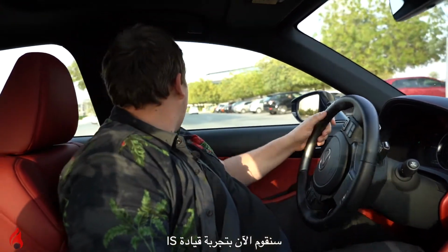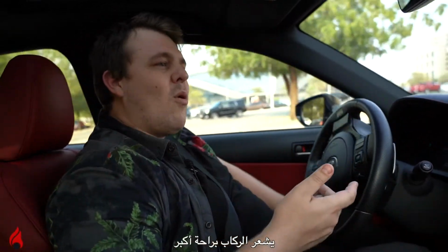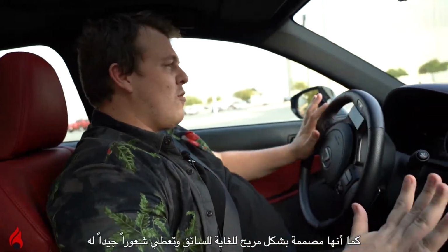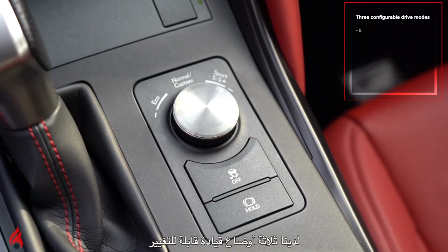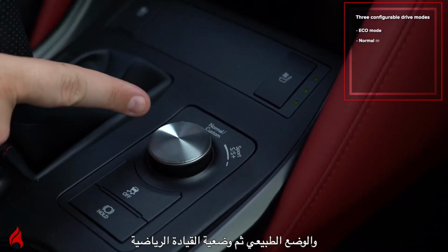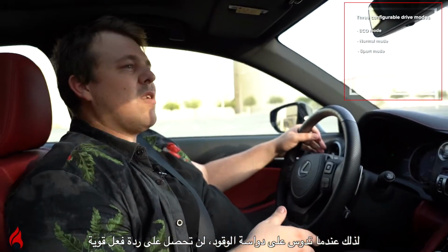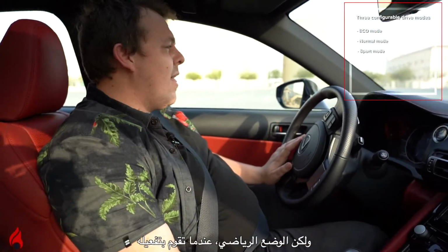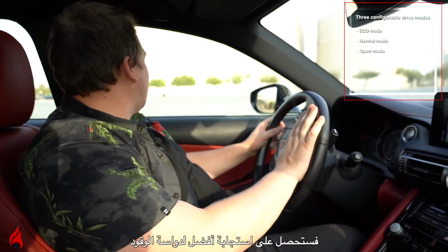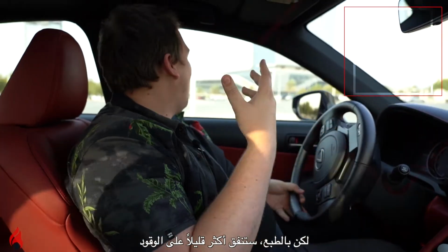It's still comfortable though. We're now driving the IS around, and driving the car you can see that Lexus have really improved the handling, the ride quality just feels so much better. It's also very ergonomically designed for the driver here, and it just feels so right. We've also got 3 configurable modes here. We've got Eco, which you turn to the left, we've got Normal, and then we have Sport. So Eco mode makes the car more frugal, but then at the same time if you put your foot down nothing really happens. Normal, it's just normal and you can customize it to an extent. But Sport, when you put there, you get better throttle response, you get a nicer sound inside the cockpit as well, but of course you'll be spending a bit more on fuel.